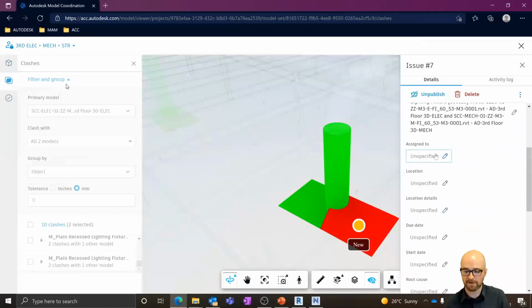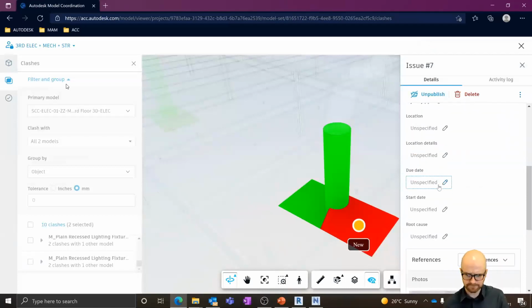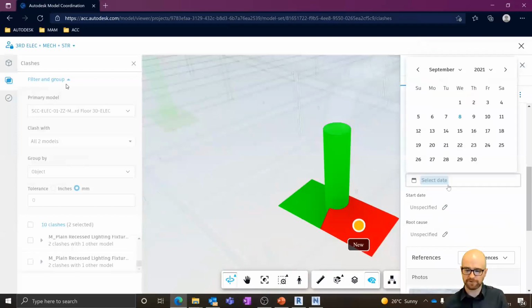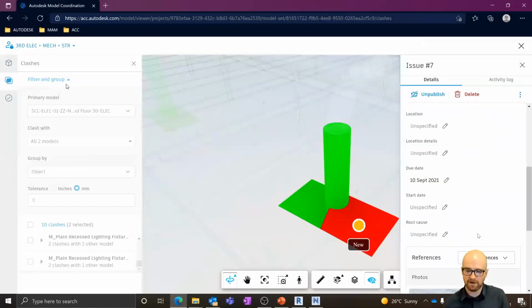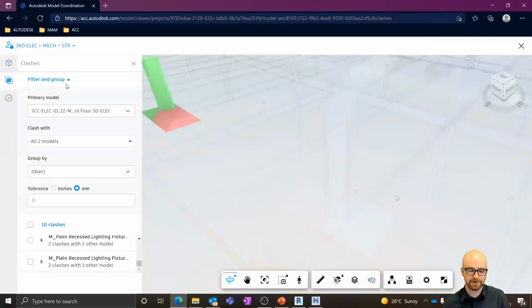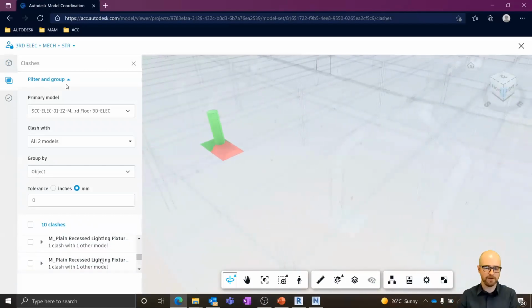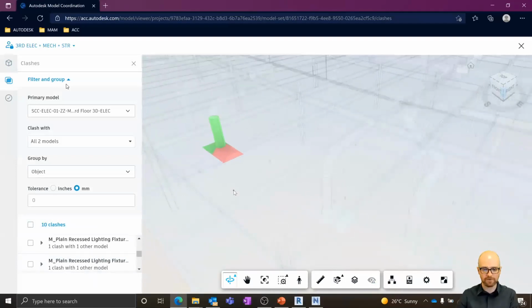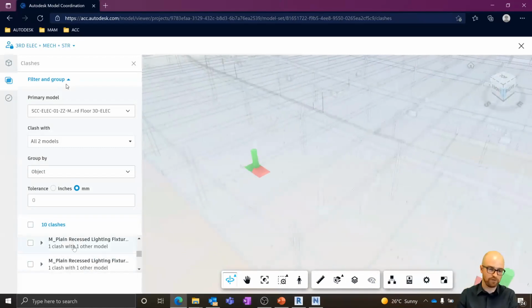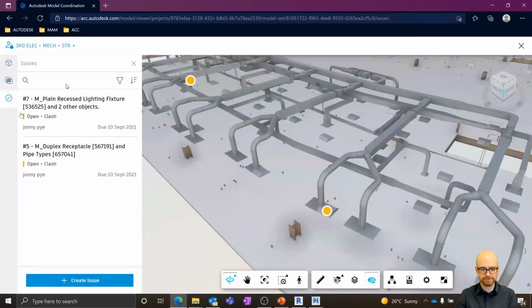And then again, I can assign to a specific person, fill in all of these useful pieces of information. And now whoever needs to fix this is going to get a mail to say there's something that needs to be fixed. I think I picked up on 2 clashes there. It's also going to take it out of the clashes in here. The reason it's doing that is because you're aiming to get yourself to 0 clashes, and all of those issues are being saved in your assigned issues.